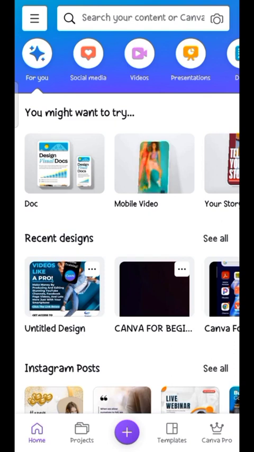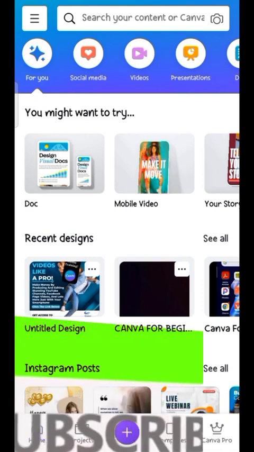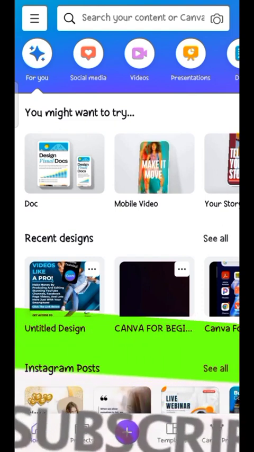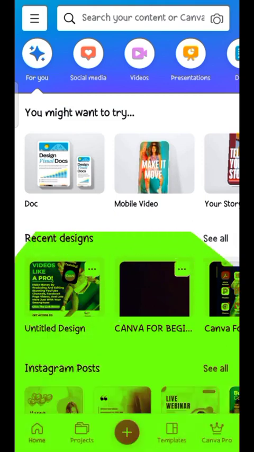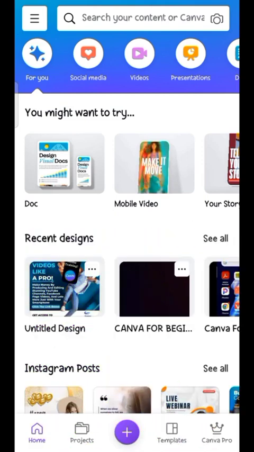Therefore, I will be moving into the steps involved on how to use text to image in Canva using your smartphone only. And I guarantee you that you can use your smartphone only to achieve this.